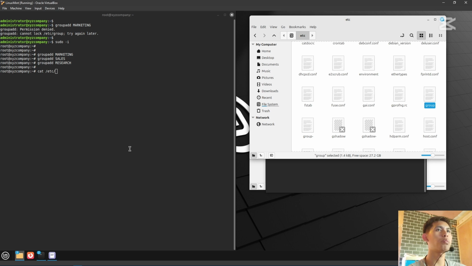But let me also share that there are three major types of user groups in Linux Mint. The primary group, the secondary or supplementary group, and the system groups. The primary group is the default group assigned to a user. When a user creates a file, it belongs to both his or her account and to the primary group assigned to them. By default, anyone who is also in this group will have access to everything that's in there unless permission is denied. So how do we check what primary group a user belongs to?